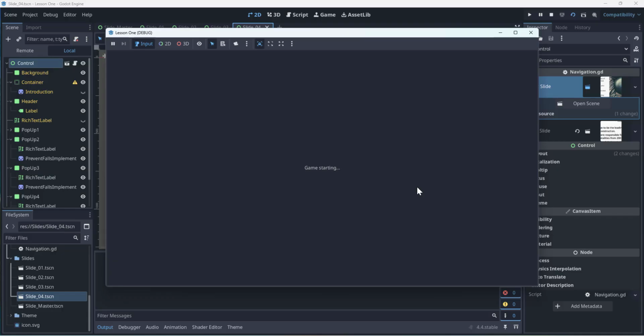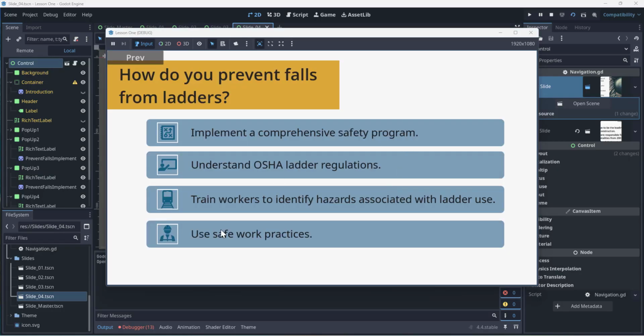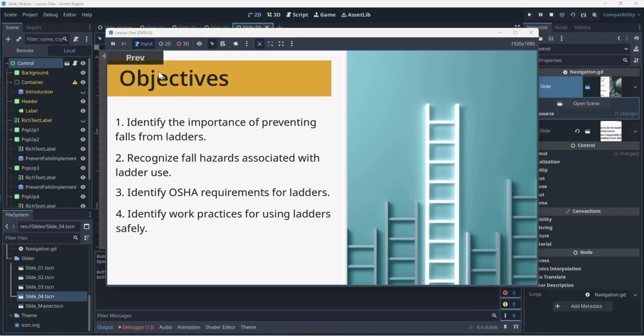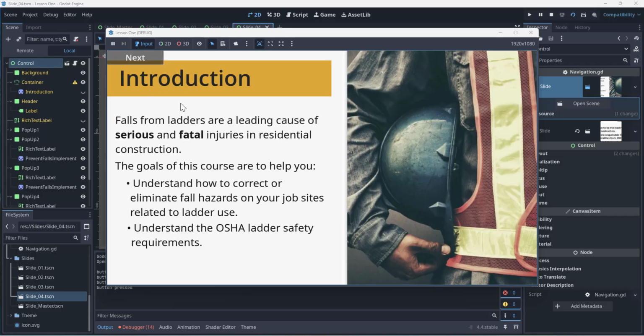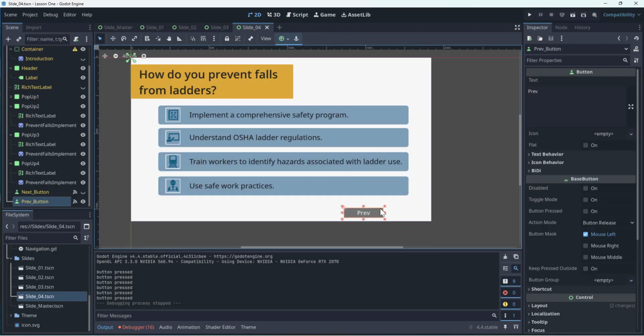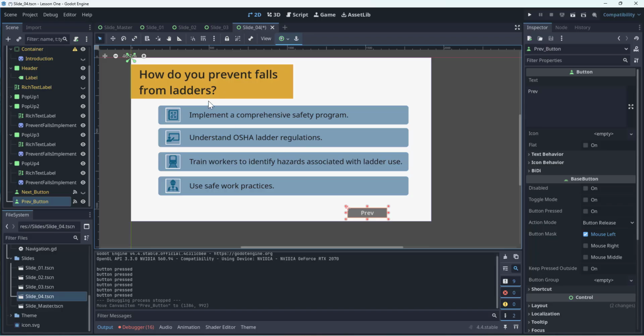All right, so let's see what we have. Why is that not showing? Oh, it's up here for some reason. Well, let's test it out. There we go. Previous, previous, previous, and next. This one's not going anywhere. Let's see what's going on with that. And next, we have this right here.